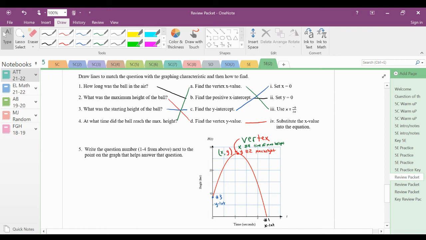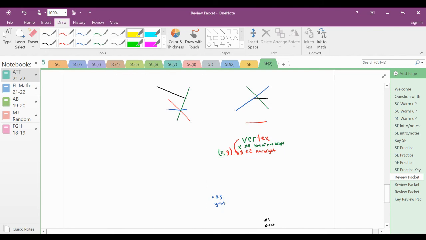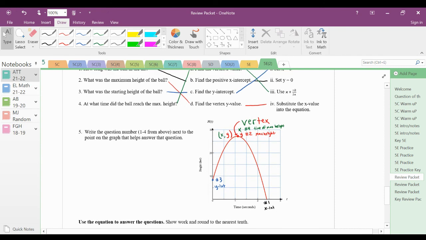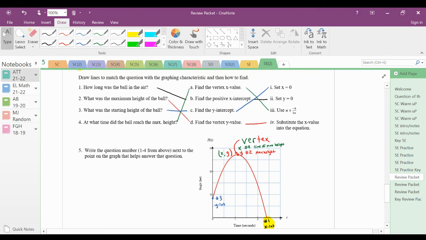We can answer each of these questions. The first one says, how long was the ball in the air? If you look at this graph, you see it launch from a little under 10 feet, go up, and eventually come down to where the height is 0, and it hits the ground. That's called our x-intercept, and that's the answer to number 1. We're looking for the x-intercept when the height is 0, because when the ball's height is 0, that's the time that it's hitting the ground. So you'll notice we have B, find the positive x-intercept by setting y equal to 0. You're setting your height equal to 0, and we'll see that later in an example in this same video.